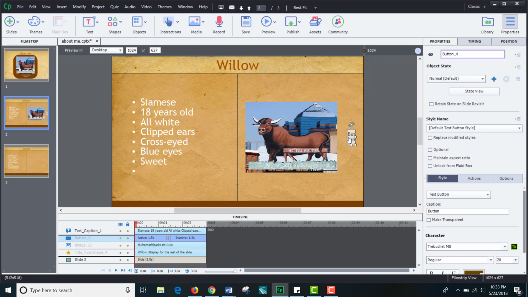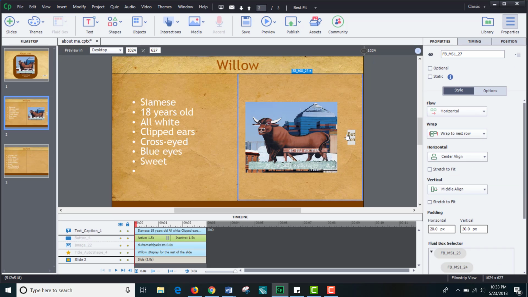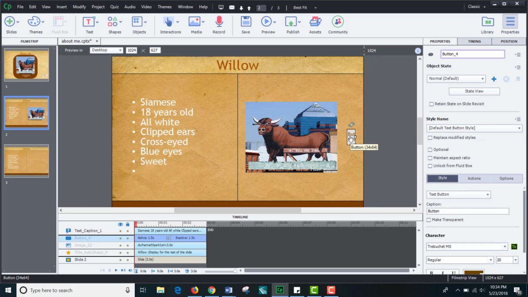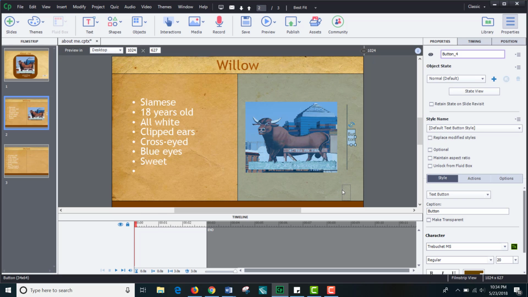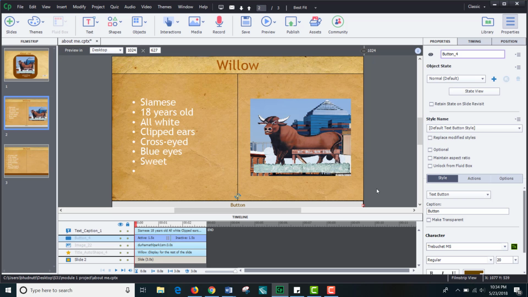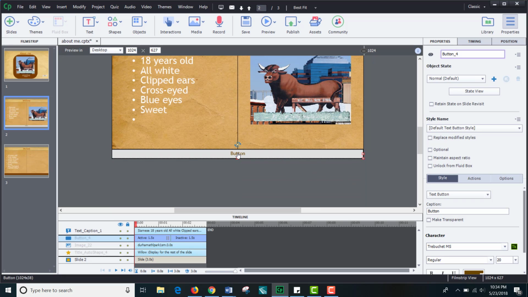And then further from that, let's say I was able to place my button in the area that I wanted it to. If I try to move the button down to here, you can see that's not working. And now my button is filling this entire fluid box at the bottom of the screen, which is not what I want.